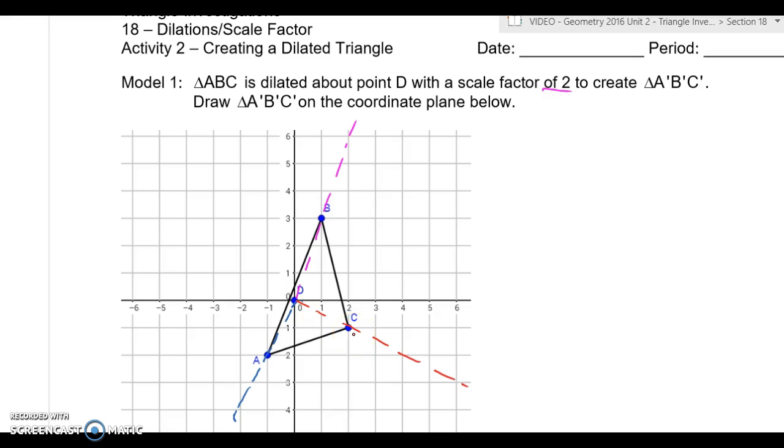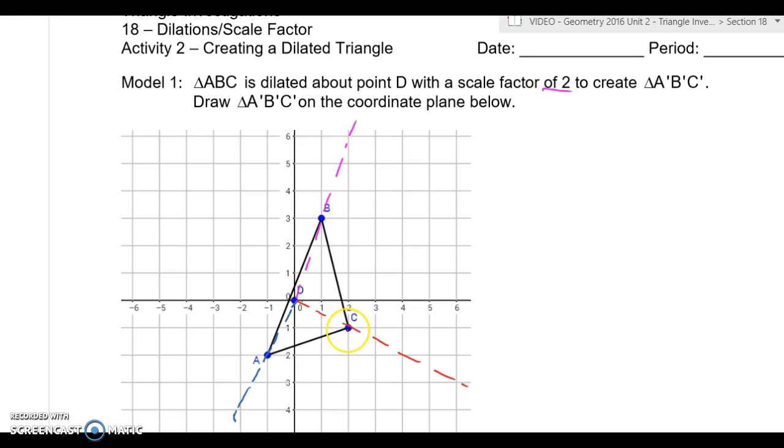Now what's going to happen is by applying a scale factor of 2, we're going to take our coordinates and double them. But the reality is we don't need to actually multiply all of it by 2. We can pick a convenient point that will work. And for 2, it's not a big deal. We can easily double things. But when we get into fractions, it's not always going to be easy. So let's take a look at a scale factor of 2.